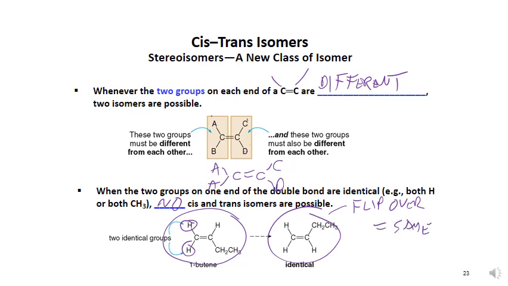So take like flipping an egg. If you flip it over from this side over to that side, it looks exactly like that. And so when that's true, cis-trans isomerization is not possible. And this becomes really important. We're going to give you lots of biological reasons why this is super, super important. But for now, we're just going to be able to hopefully look and identify whenever you see them.